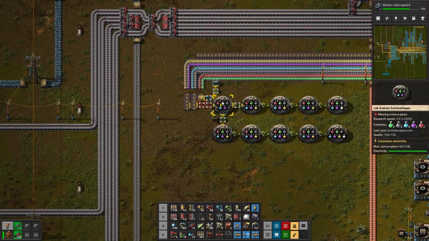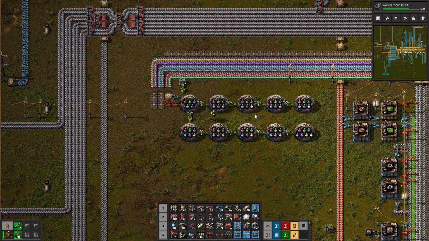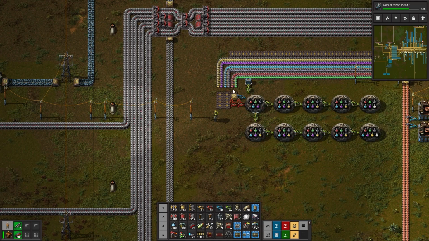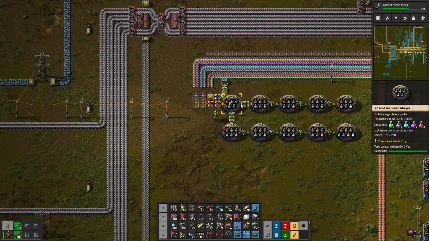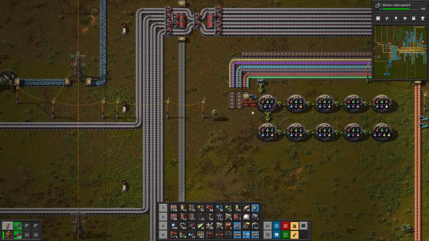So that might actually be fast enough. Well, you know, there's one way to find out. We can build it like this and find out if it's fast enough. But if it's not fast enough, then what do I do? I can bring these belts down this way and feed the packs in. Maybe I should do that. I just don't know if it's going to be fast enough if I don't do that.